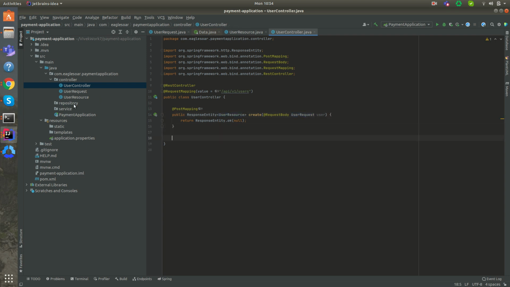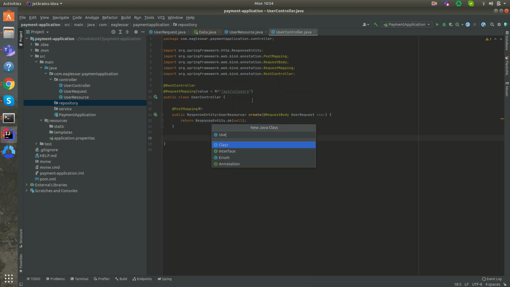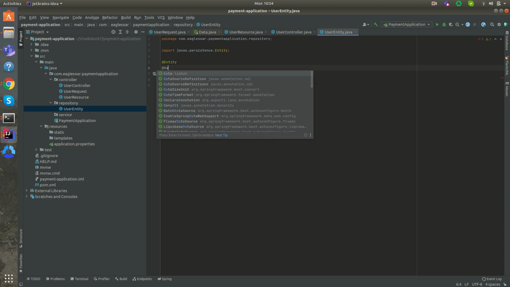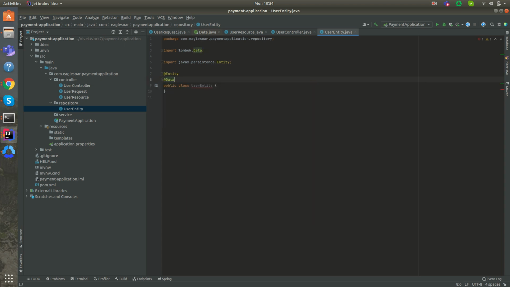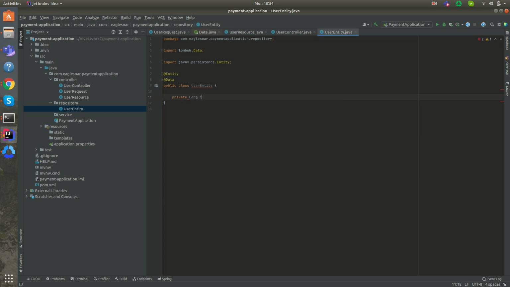So we are done. So as part of the repository, we need to add one entity. Okay, so user entity, and here I'm going to annotate this as an entity and the data exactly for that getter setters, and then I will have the primary key in long.